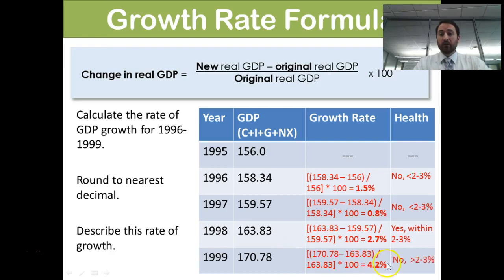Okay, so we should see that no, this is greater than the 2 to 3%. We might say that the economy is really hot right now, right? And we want to slow it down. It's running a fever. It's not necessarily bad that it's growing, but it might be growing too fast, and so that can cause problems as well. So there you have it.